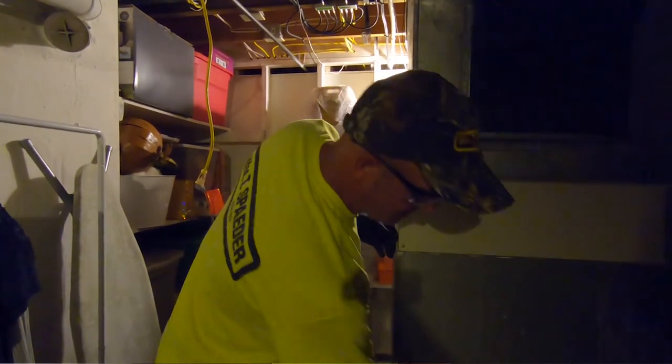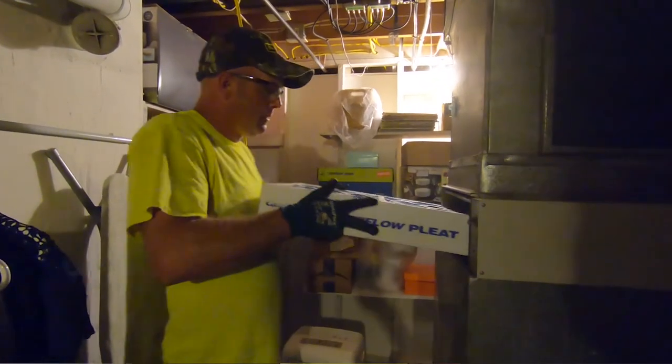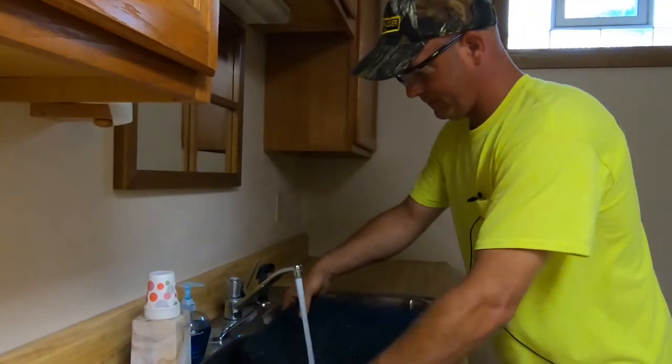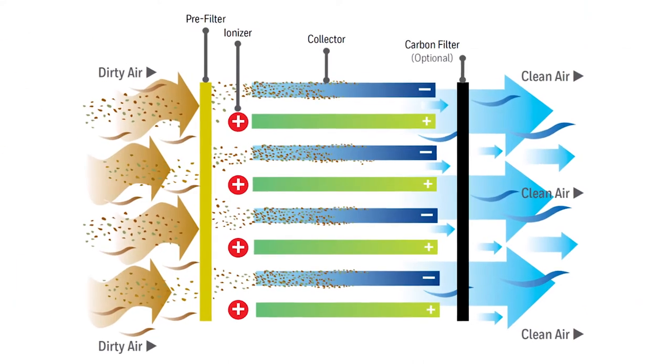Number two is check your furnace filter. It's located by your furnace — check it often, replace it often. It could be as simple as replacing a dirty filter. If you have dogs or multiple people in the home, filters vary: some need replacing every month, some every six months, some are washable, some are electronic. An electronic filter uses static electricity to trap dust, dirt, dander, and everything from the air. Those will need to be washed out regularly, roughly every three months.